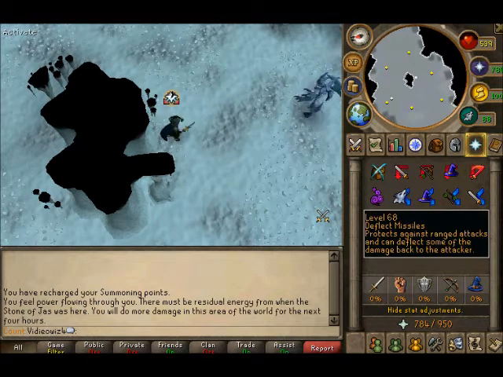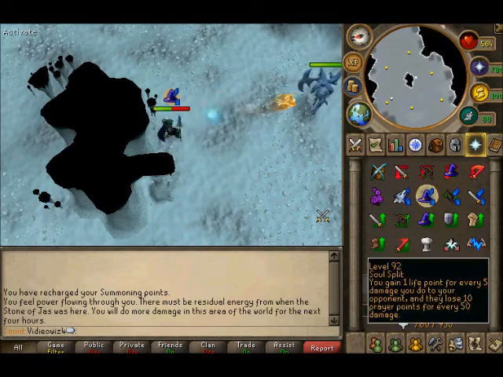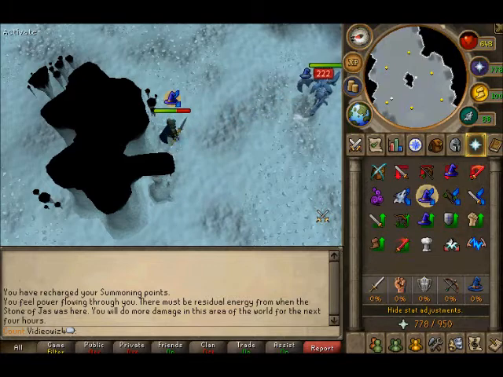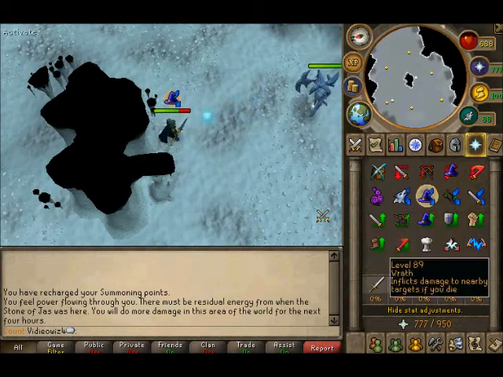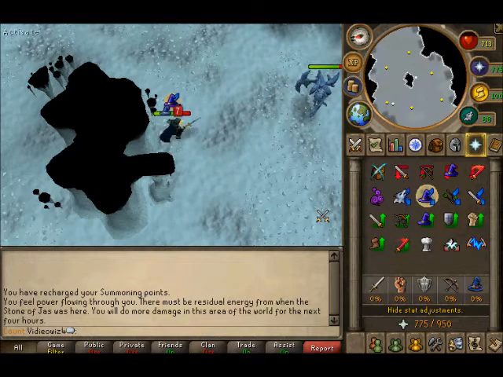So you hit, and I assume they're using range for their first hit because my range defense is much lower than my mage defense. But as you see, he used mage. Now he just uses his left arm for mage and uses his right arm for range. So if you see him lift his other arm, that means he's going to use one of his other attacks.